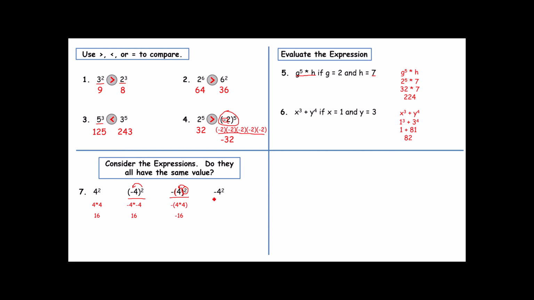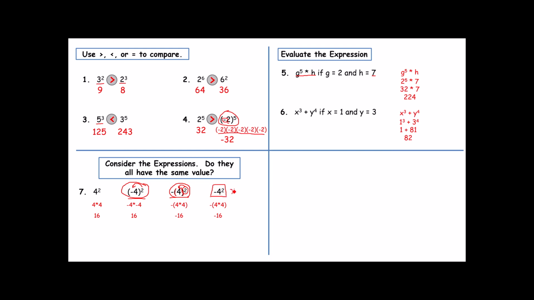A lot of students get really freaked out by this example. They're trying to figure out, is this like this or like this? I'd recommend that if you need a second, pause the video and think about that. Otherwise, I'm just going to keep right on going. This actually says the same as this example. I have 1 negative sign and 2 4s, giving me a negative 16.